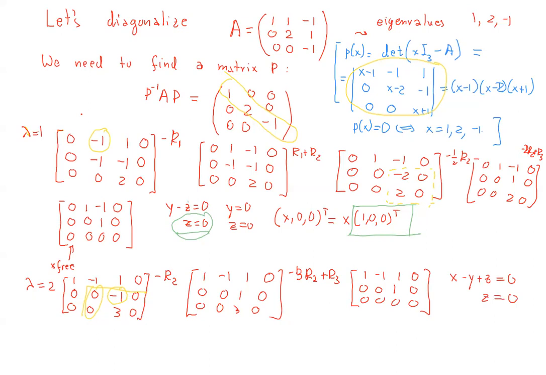And since you know that y is free, you set z equal to 0 and you solve for x. That gives you x is equal to y. And y is free. So when you write down your solutions, x is the same thing as y, y is free, and z has to be 0. And this gives you your second vector, which is y times 1, 1, 0. So the second eigenvector corresponding to the eigenvalue 2 is equal to that.